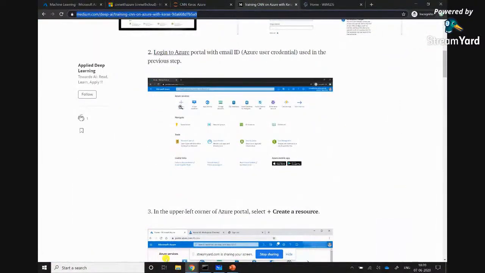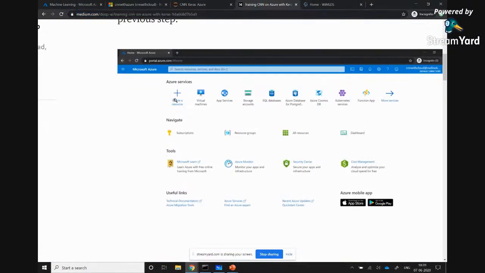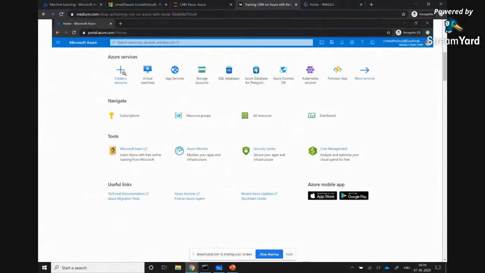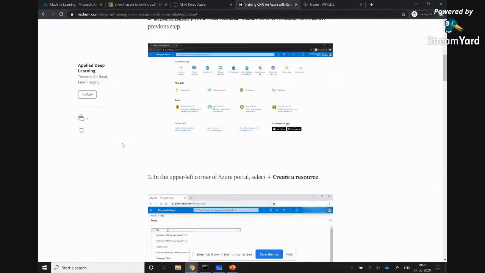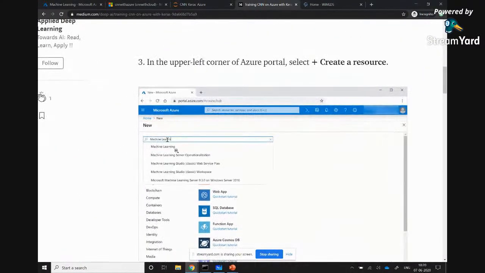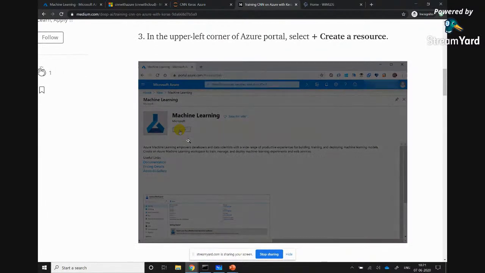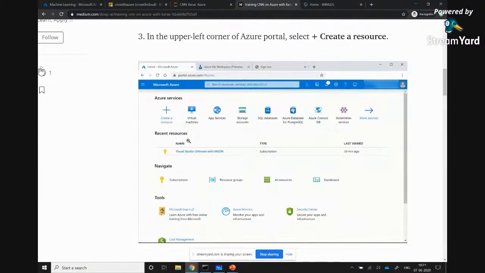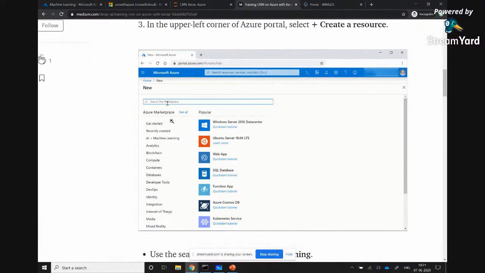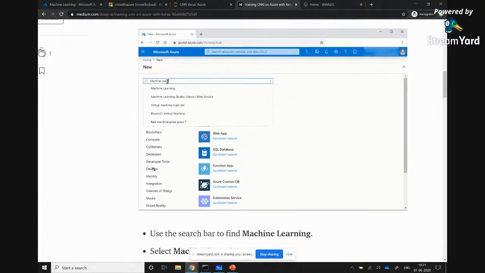So you can go to Azure Machine Learning. You can click on the Azure services, and then you can search for machine learning on the left-hand section on the top. Click on this create option. So the tutorial is there for you to navigate and find how to create it, right? So go on this section over here.